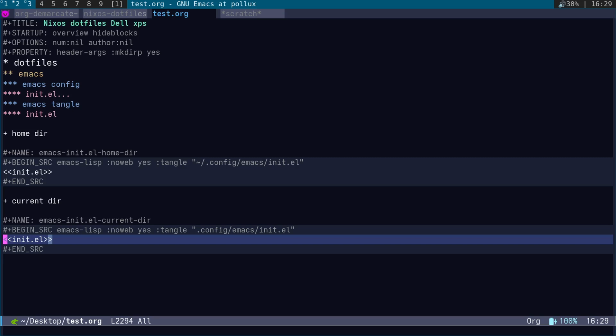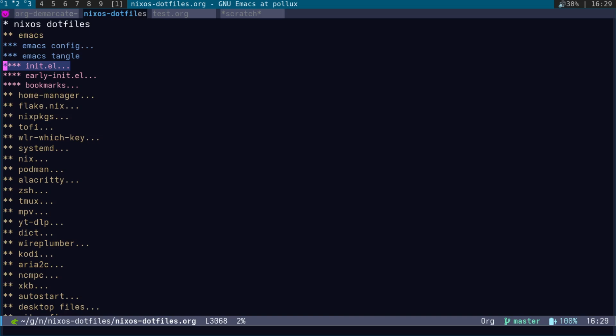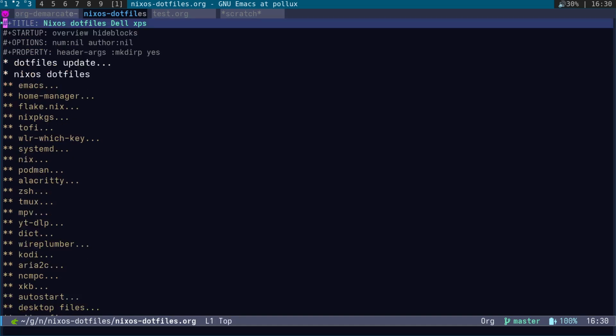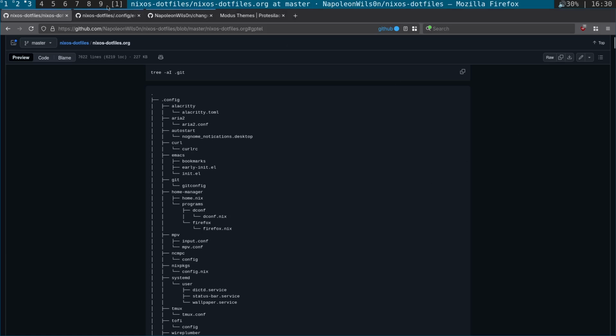And the advantage of doing it this way is you don't have to tangle the entire document, which is kind of overkill, really. And as I said, that really wouldn't work with my setup, which has multiple bits of code in. So I hope that makes sense. And as I said, it's just much nicer.